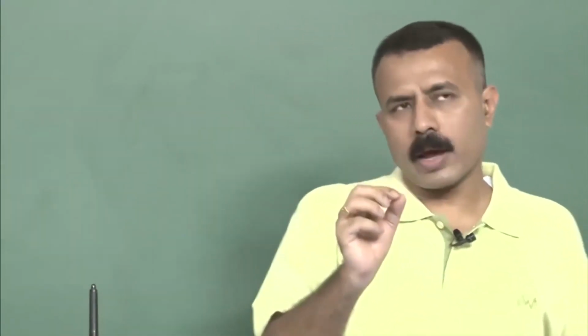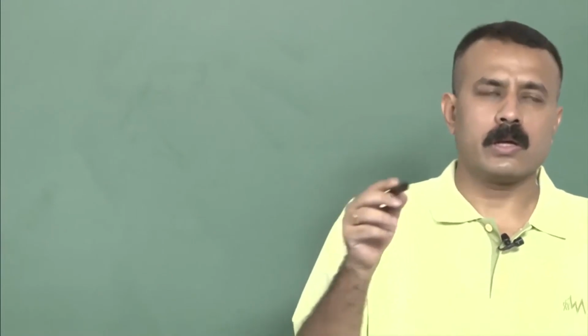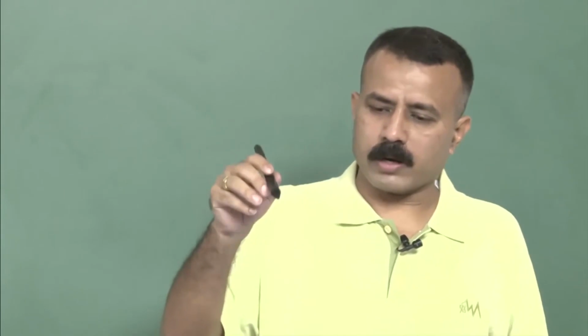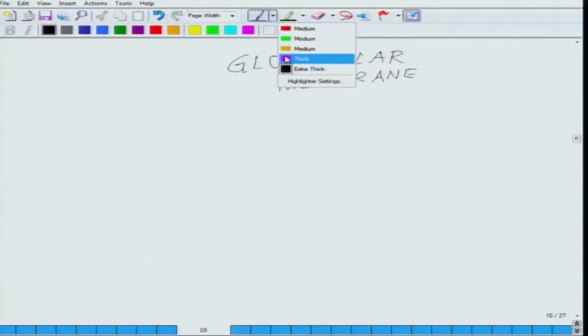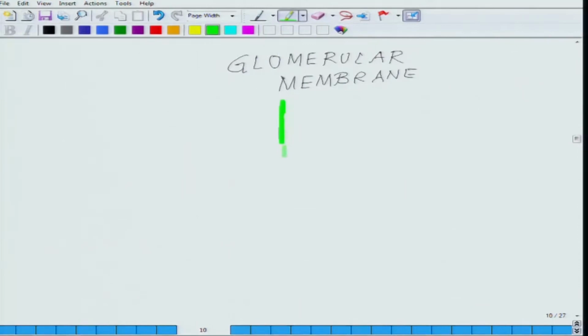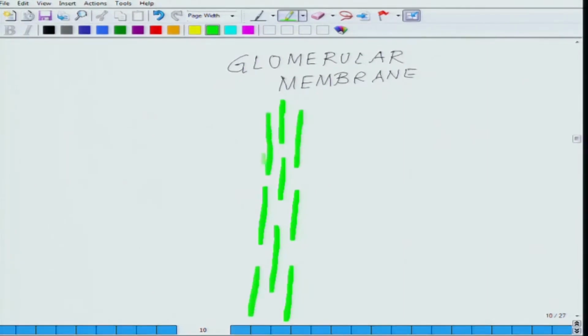Okay. So now I will just draw another cellular structure to show the epithelial cell lining between the glomerular into the Bowman capsule and the blood vessel, how they are doing. So coming back to the slides, let's draw the glomerular membrane. So essentially this glomerular membrane is something like this. Okay. It's kind of a perforated structure out here, what I am trying to draw. Okay, and back to the frame. So on this side you have the blood, and on the other side the glomerular filtrate.